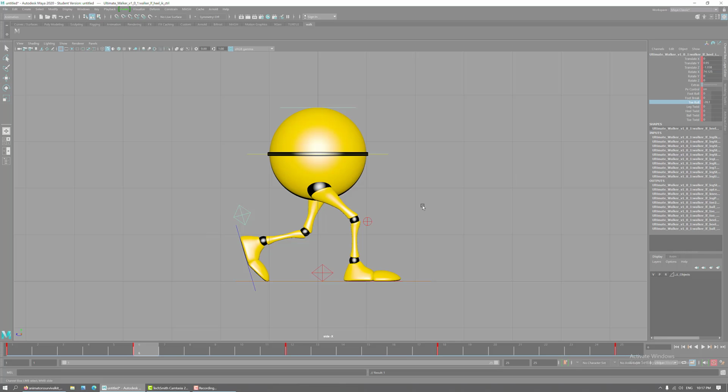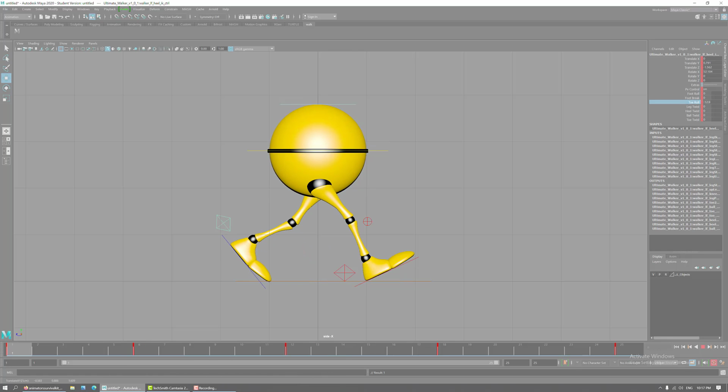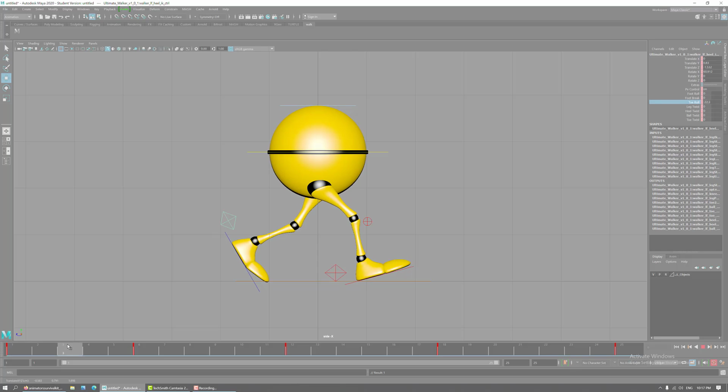So I can even make the toe break better so that it touches the floor. Toe roll can be minimal.